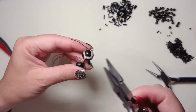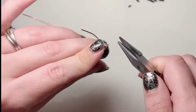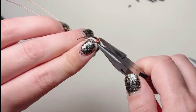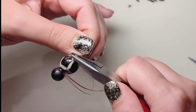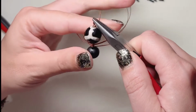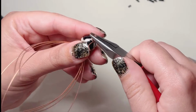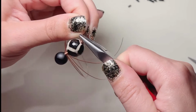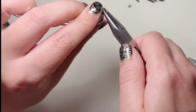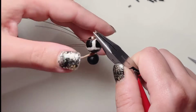Now we're going to use our chain nose pliers and grip this loop and start coiling our wire until it goes all the way down to our bead. So essentially I'm just laying little coils right under the previous one. I don't know if you could start to see them stacking. You don't want to coil on top of the other ones, but instead down. And this is going to tighten everything up so that the legs of our spider body stay stabilized.